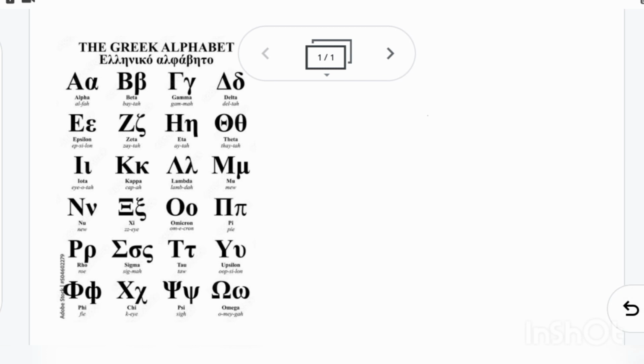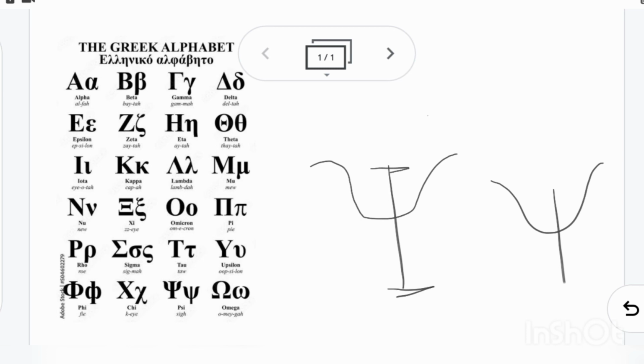Now coming to psi. Psi is like an Atlantic king's trident. Yeah, so it looks like a trident though, but you cannot differentiate the capital psi and the small psi. Even though you can put like this for that, it's still hard work to write in exams. You cannot just write capital psi, small psi. No, you can go with this psi though, it's very easy, and very convenient to write also.